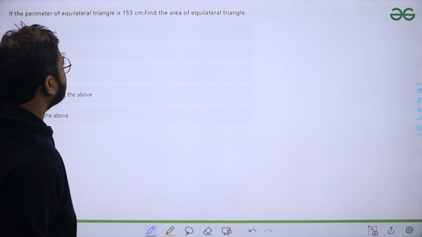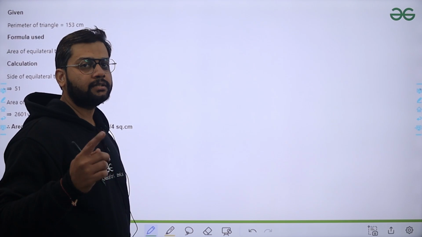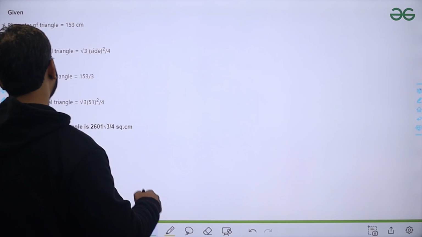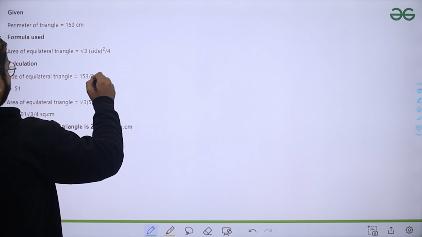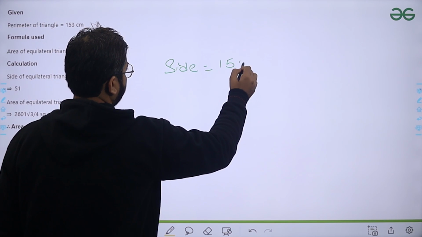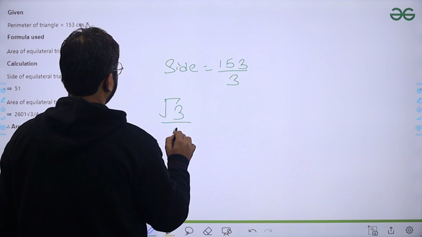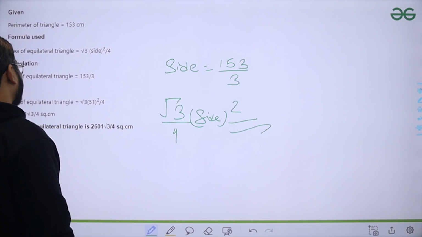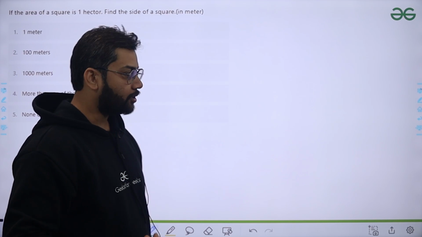The perimeter of an equilateral triangle is given as 153, then find the area of the equilateral triangle. Since the perimeter is given, it means that 3 times the side is given. Then if we can find the side, then finding the area is quite easy, right? So 3 times the side is equal to 153. Okay, so it means that the side will be 153 divided by 3. Okay, when we get the side, then root 3 by 4 side square. Okay, if we apply the formula, we can find the area of the equilateral triangle. Okay, remembering the formula is more important.